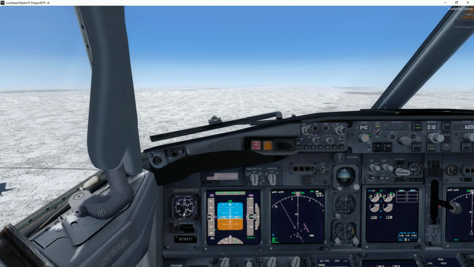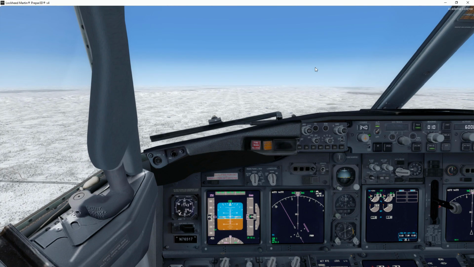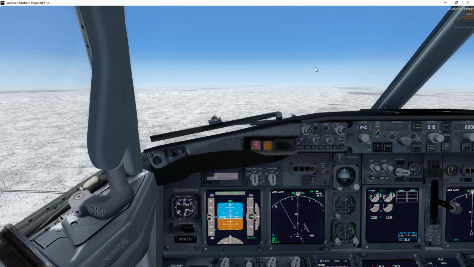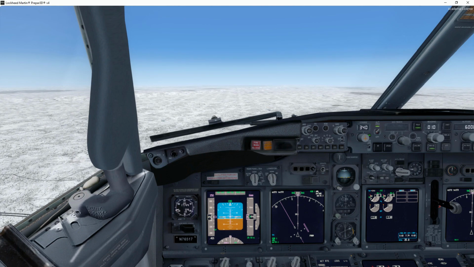On the up, and I'll pull up my approach plate. That was that loss of sound there momentarily, to switch screens.